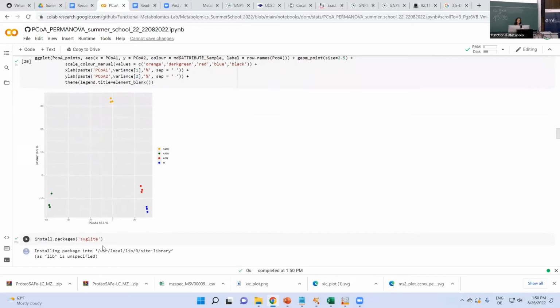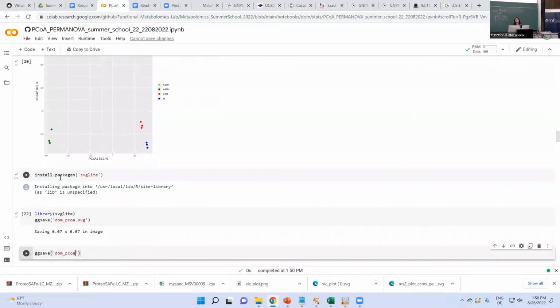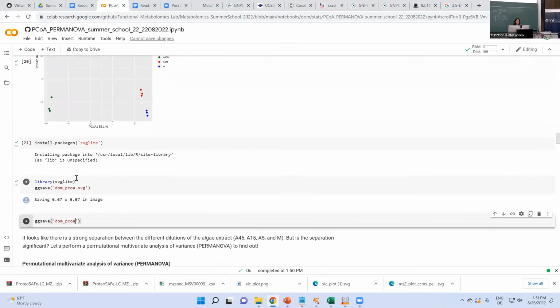Because this is the ggplot we showed last, when we write the line after that, I'm installing the package here now, svglite. I could even do it in the first line. Then we write the ggsave function line right below the image that you want to save.